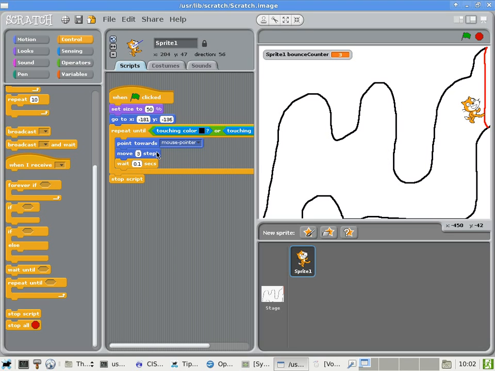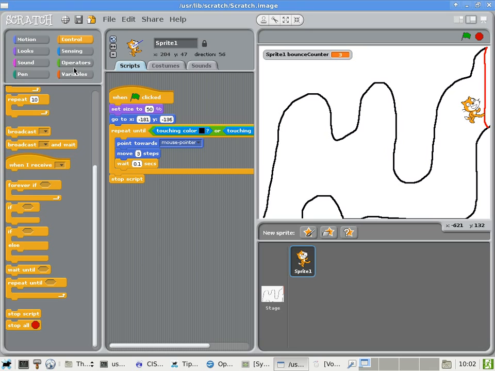Okay, so we'll go ahead and change the program a little bit because what I'm going to change now is how many steps to take in every iteration. Okay, instead of a constant 3, we want to change it so that it is proportional to the distance between the mouse pointer and the sprite itself. It sounds like some complicated calculation.